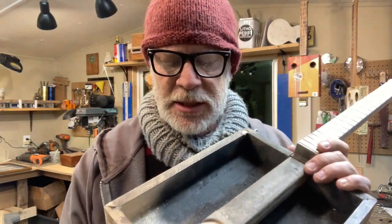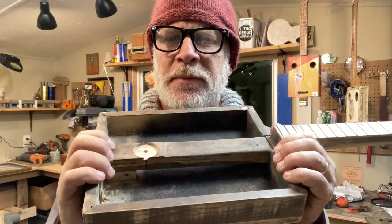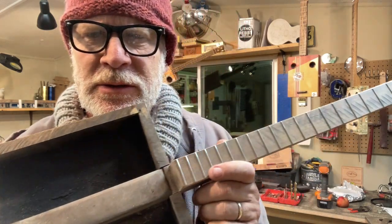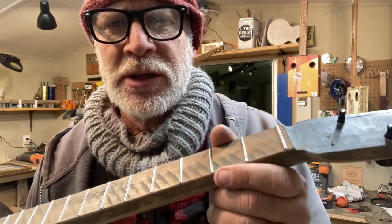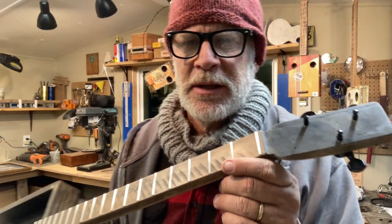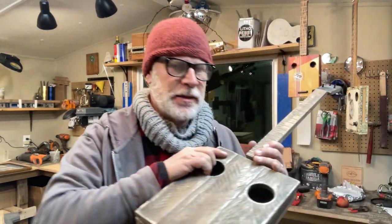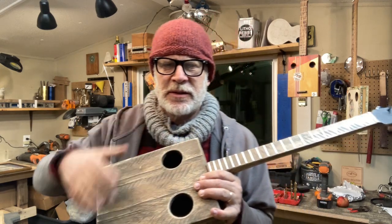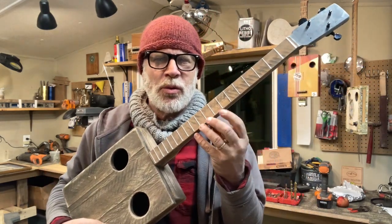We sanded the box, screwed it into the blocks in the back, routed out for the piezo. Of course, the frets have been installed and polished. And even got the top sanded as well. So this is starting to look like a work of art.